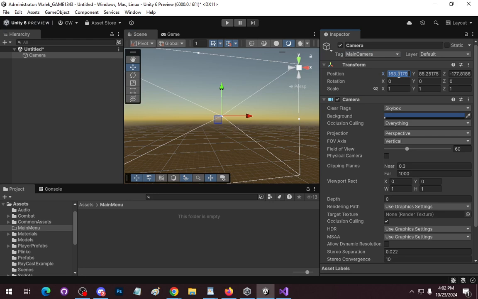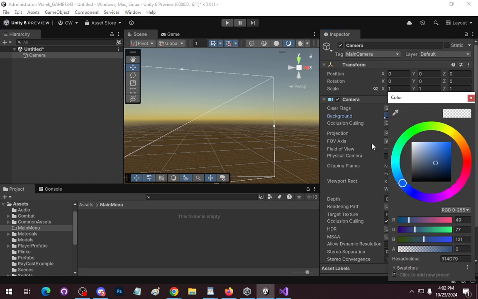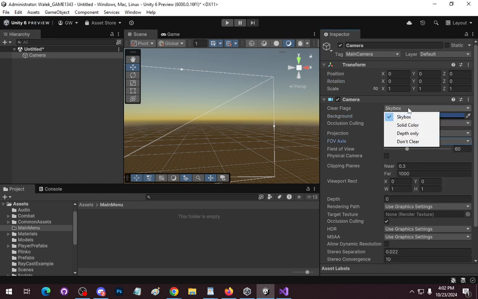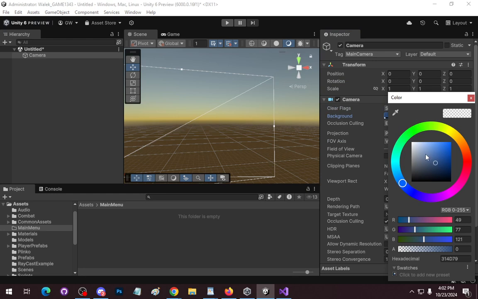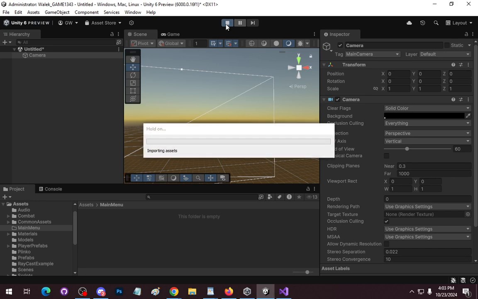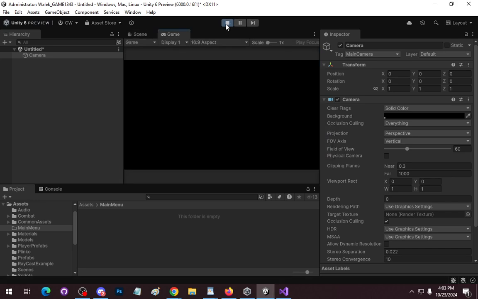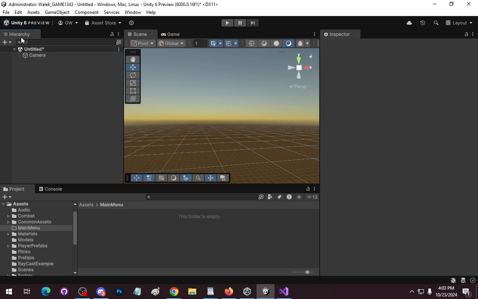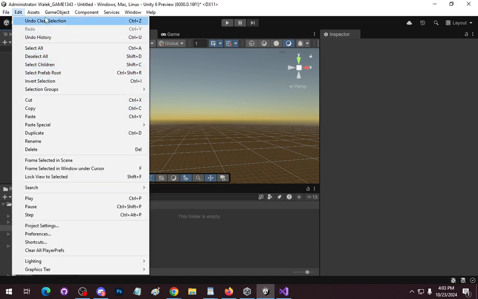I'll set this at 0,0,0, and rather than skybox, I'll do solid color. Go black. And so when we press play, hooray, we have a black screen. All right, I'm gonna save this file.